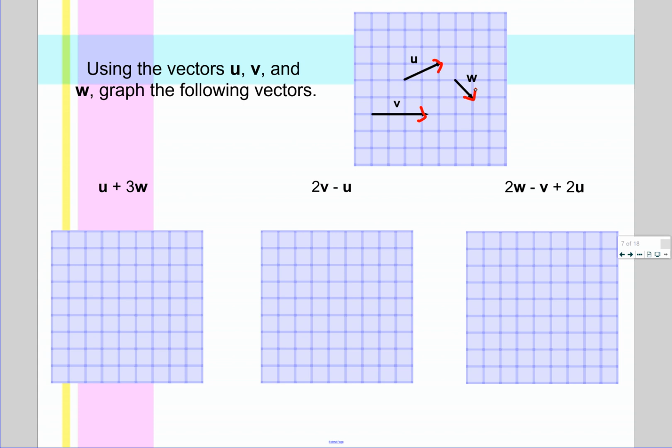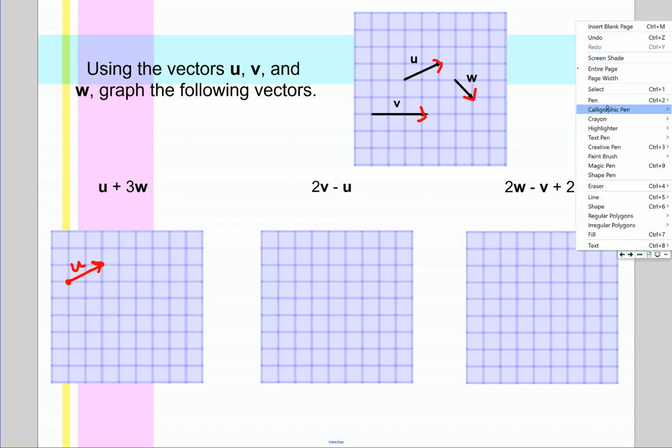So first thing I need to do is sketch vector u. These are just kind of floating around in space. There's not a certain point where you're going to start at. This isn't an xy plane where we have to always start at the origin or something. All right, so I'm going to pick that as my starting point. Vector u, if I want to sketch it, think of this like a slope, a rise and a run. I have to go up 1, and I have to run to the right 2. So up 1, right 2. Make sure you put your arrow on the end of it. That's vector u.